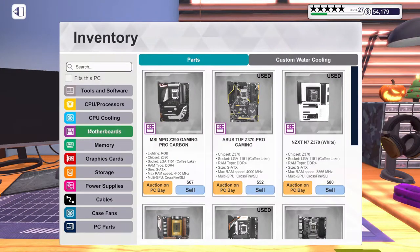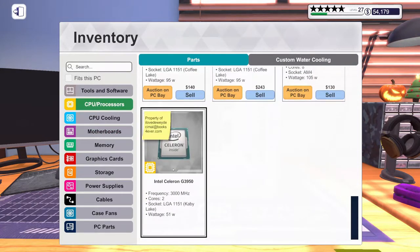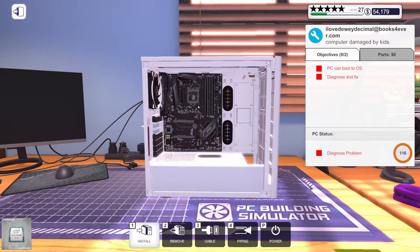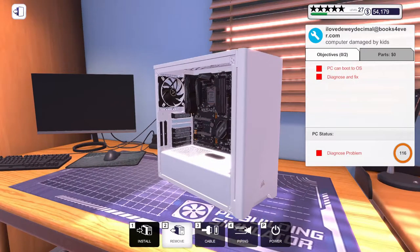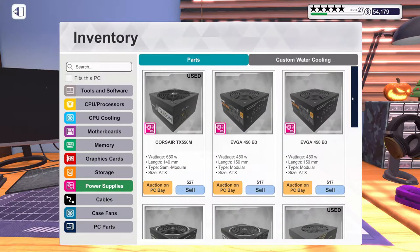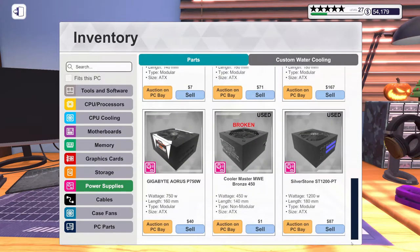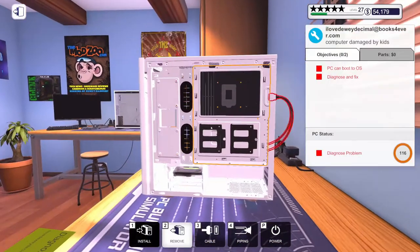Let's have a look at the CPU. CPU looks fine as well. So what was stopping it from turning on? Let's see, was their graphics card broken? GTX 950. While we're at it, let's see if their hard drive got broken.